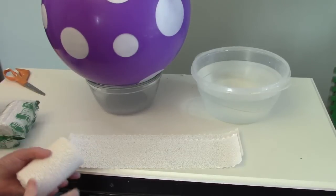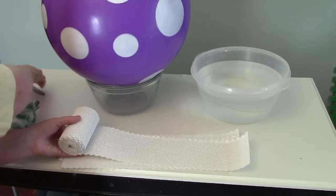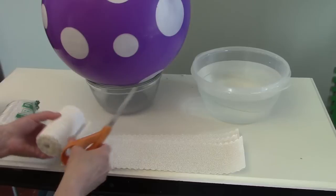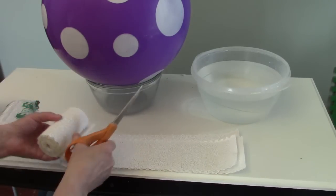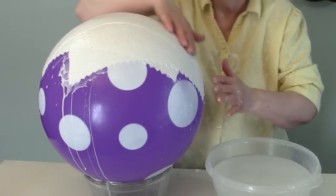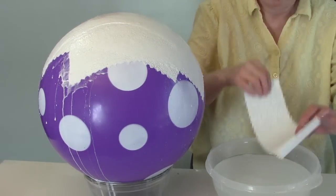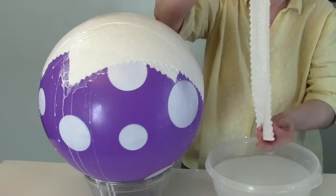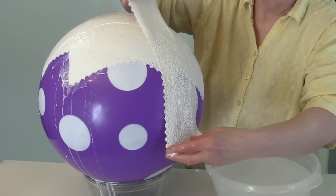Let me show you how I made this. Like I said, I got the beach ball, got it at Walmart, $2 and something cents, and then I put some plaster gauze over it. You just cut the gauze up into fairly long strips and then dip it in warm water and put it over the beach ball. It will harden in about 10 minutes. You can buy plaster gauze at any hobby store, or you can buy it online.